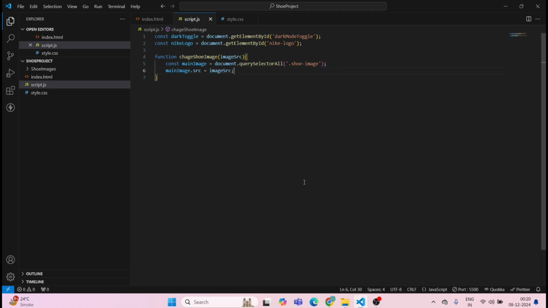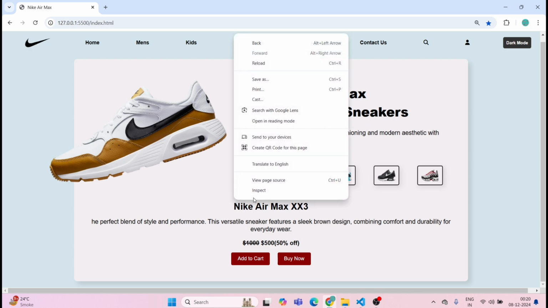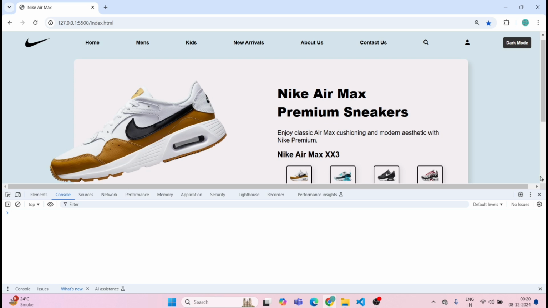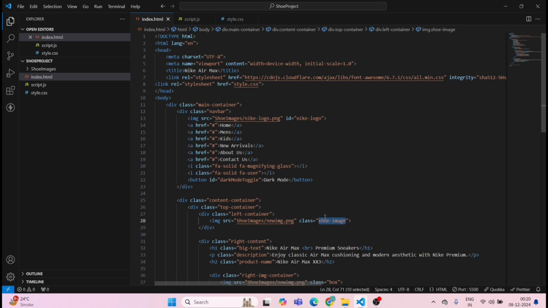So what I'll do, I'll go to the browser and we will check if we are able to see the image. If I click on it, I can see nothing. I'll inspect this. Okay, we won't be able to see anything because we have to add the onclick on the image.